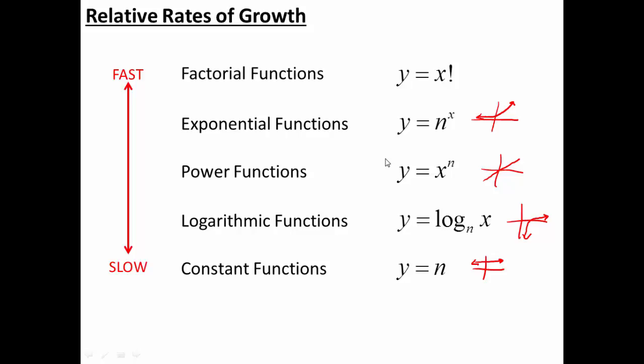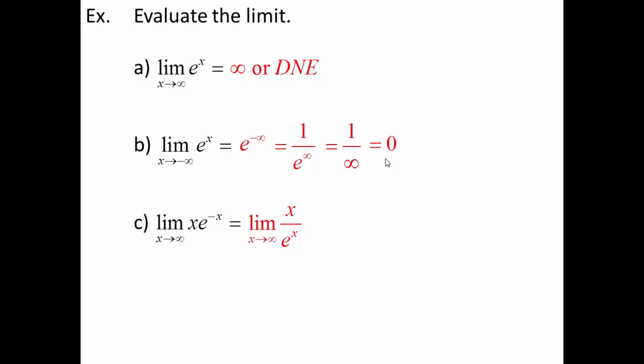And I'll confess right here, I have no idea what the graph of a factorial function would look like. But by investigation, if I pick any random number for x, and I compare it to a related exponential function, then I can see that that factorial is going to be growing much faster. So by keeping this chart of relative rates of growth in mind, that allows me to tackle a question like this much easier. Whereas before I was just getting infinity over infinity and not knowing how to proceed from there, now I can recognize that no two infinities are necessarily the same. In this case, the infinity on top is represented by a linear function. The infinity on bottom is represented by an exponential function.